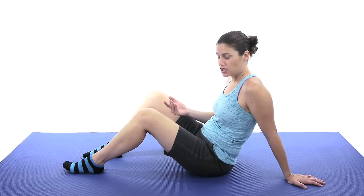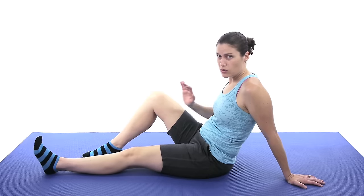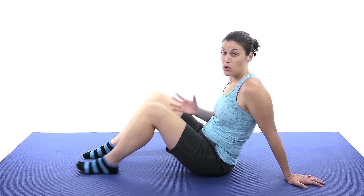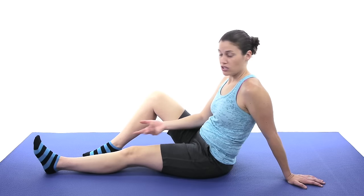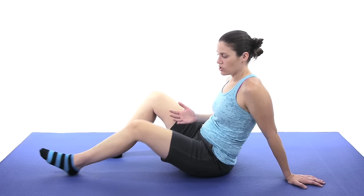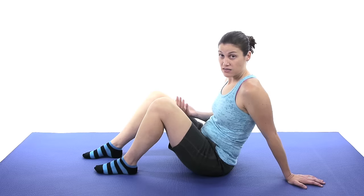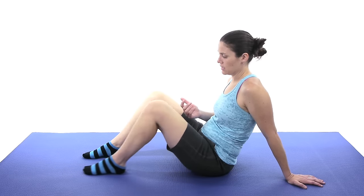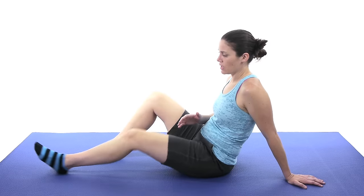Just give it a little push and then come back down. You don't really want to force it through pain, especially if you have that tear in there. You just want to keep the movement that you can and get that circulation in there to help some of that swelling get out. Start off with about 10 of these, then work your way up to more sets of 10, and then 20 to 25 if those become easy.